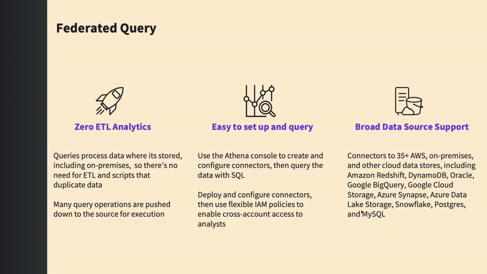It's also easy to set up and query. You basically log into the console, you configure your data source connector, and once we have the catalog information, you can start querying it quickly. Also, we have about 35 plus connectors that we work with. The most common ones that customers have used recently are Snowflake, Postgres, and MySQL. But there are other 35 connectors out there if it fits your need. We also have connectors with JDBC and ODBC drivers in case you want to query something on your on-premise data or some other data source.